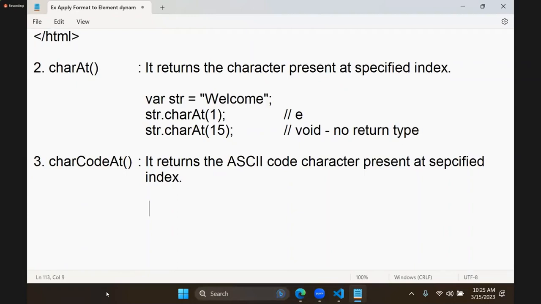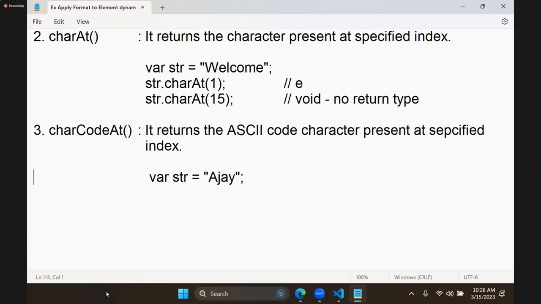That means I say str is equal to some name, Ajay. Now what happens here is I am using str.charCodeAt, I said 0. Now what is it going to return? It returns 65, because the character code of uppercase A starts with 65. From 65 to 90 are uppercase letters. So that means we can verify the code of the character.